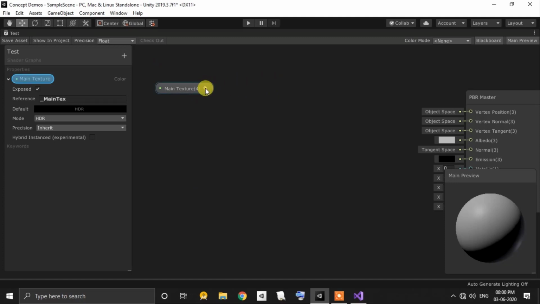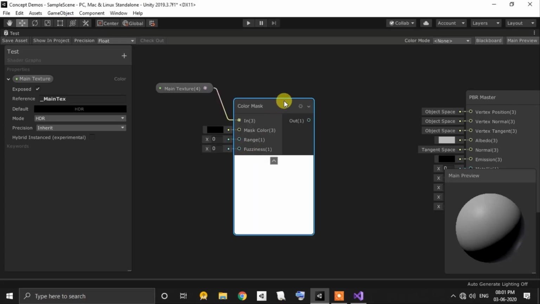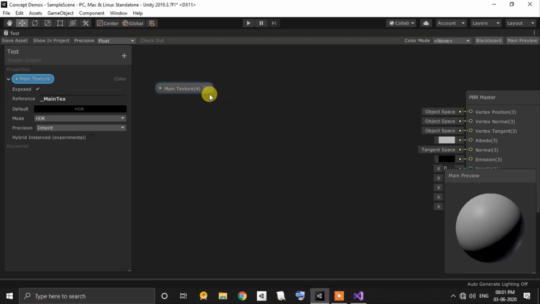What you can do is go to Channel. Combining is not good, but we can just define the colors using this color mask. I just want to split the colors.